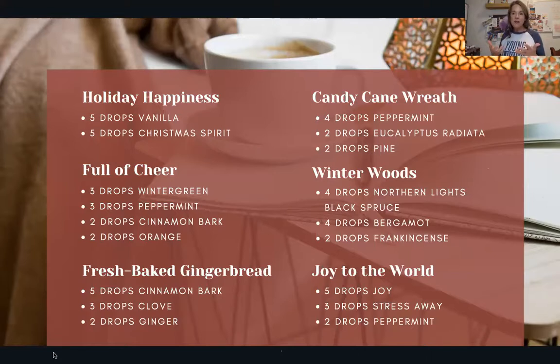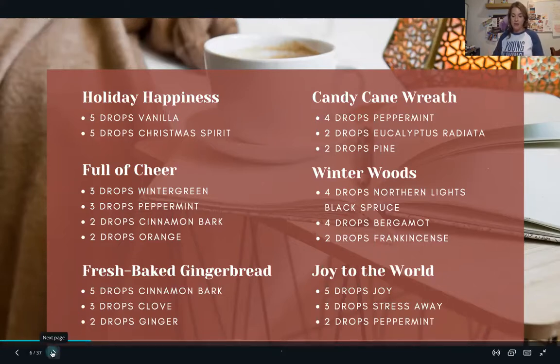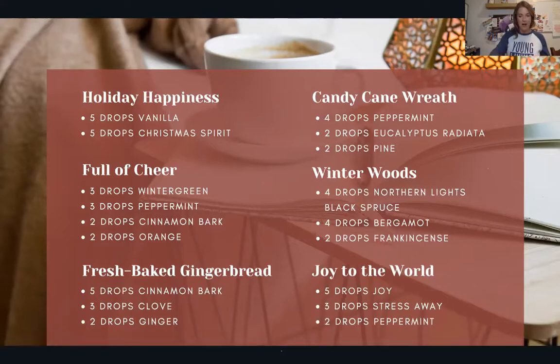You see so many different options that you have at your fingertips by using the oils that you have on hand. Maybe some of these you've gotten for free this year and you weren't sure what to do with them. So now here's an opportunity to use that orange or that cinnamon bark or that pine oil or the eucalyptus oil that is just collecting in your cupboard. Pull it off the shelf and make yourself some diffuser bombs or room sprays to really experience the joy of the season. Doesn't Winter Woods sound fabulous too? I actually have Evergreen Essence and Believe in my diffuser down here. I can imagine adding a little bergamot would top it off as well.